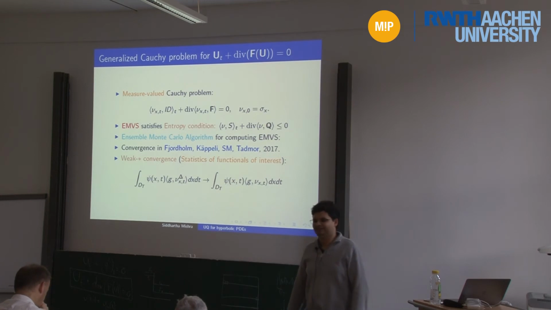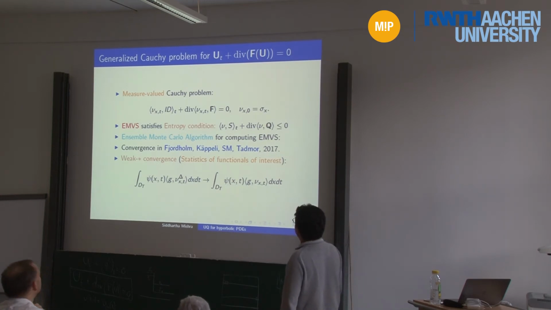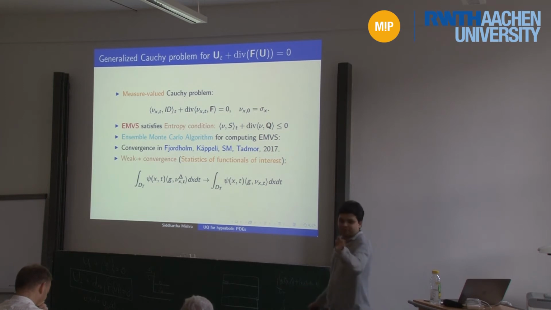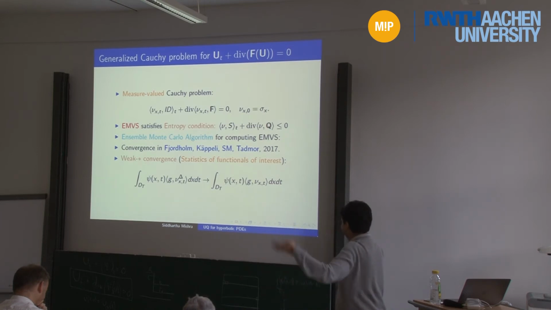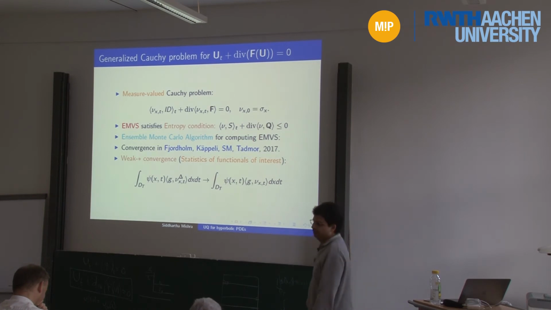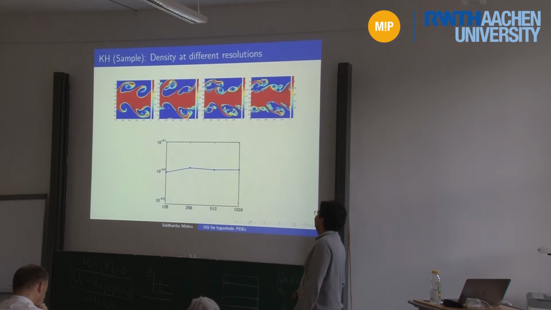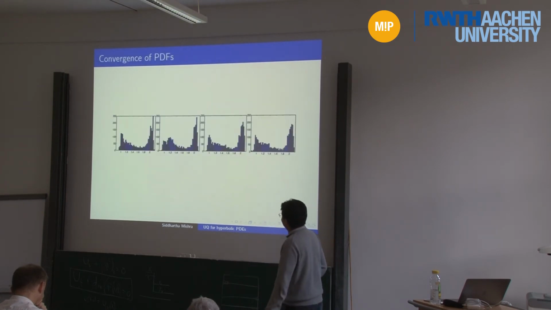Yes? Psi is any test function. So you choose psi. You want to express functionals, right? I was talking with one of you in the break, and this is the way I write a functional, that you have some g of, it could be a square, or if you want to compute the drag or the lift, think of it. Psi could be some penalization around the boundary, just some arbitrary test function. Okay, so the question that he asked is a very relevant one.